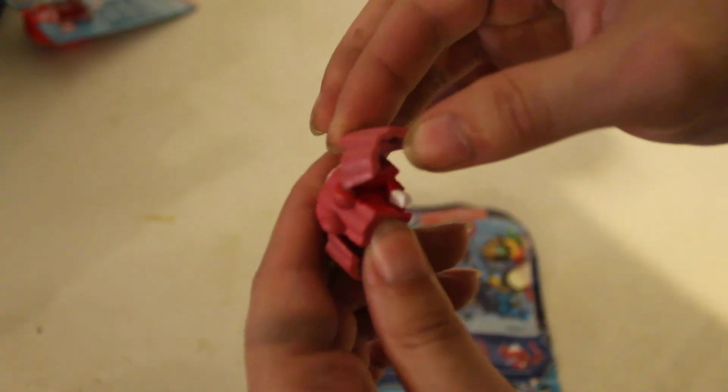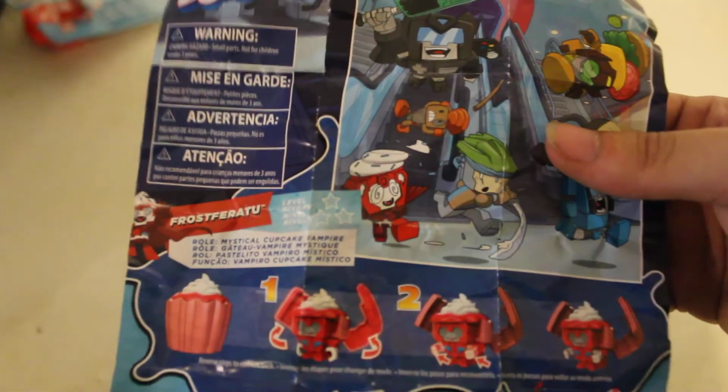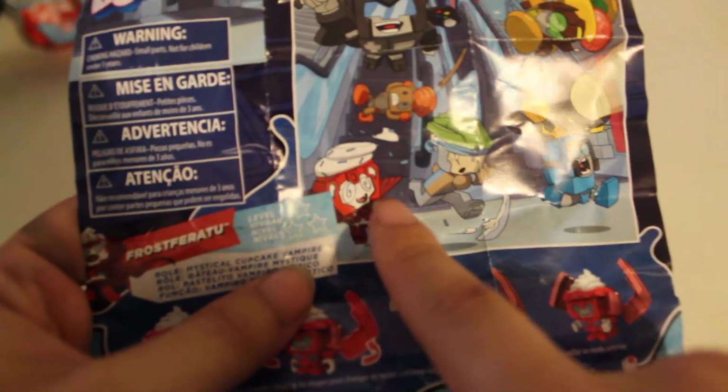Now these can move up to about there, and then down to there. You really can't move them back that much. They are on little ball joints, but yeah. I'd say I'll just leave this one in little cupcake mode, because it looks better in cupcake mode than in its frosted mode. If you look at the little anime character here, that little cupcake liner actually looks more like a cape, and then when you actually have this, it looks like what? So cupcake mode is the way to go with it.